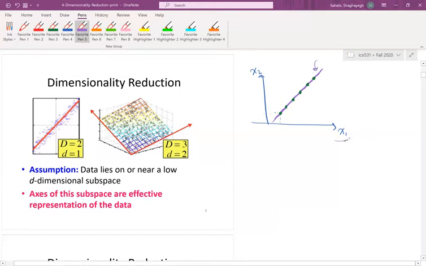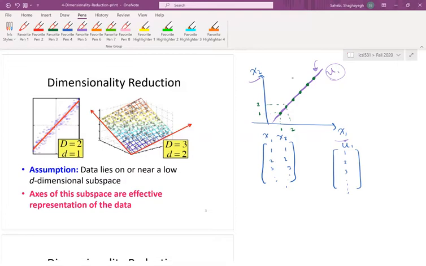I don't need both to represent my data in these two spaces. I can create a new feature. Let's call it U1, okay? And I can talk about my data points in terms of U1 instead of in terms of x1 and x2. So for example, if this first data point has x1,1 and x2,1, this one has x1,2 and x2,2. So my data in the original x1, x2 space looks like 1, 1, 2, 2, 3, 3, etc. Instead of showing my data in this space, I can just use U1. And then the same data points are going to be 1, 2, 3, etc. on U1. So something like this.